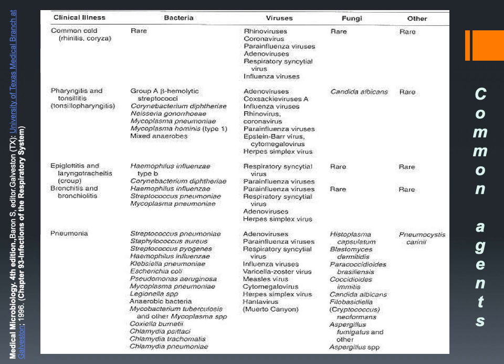Okay, and next we'll be seeing pneumonia. As I told you before, pneumonia is one of the main illnesses you need to take care of at this stage, because the death percentage is much higher if you have pneumonia. Pneumonia has been split into 4 different types: typical, atypical, nosocomial, and aspiration pneumonia.